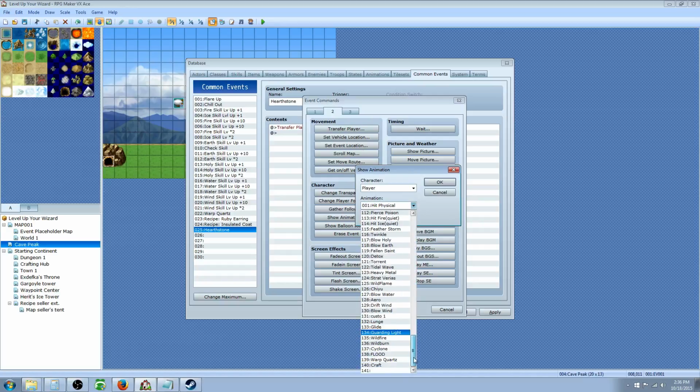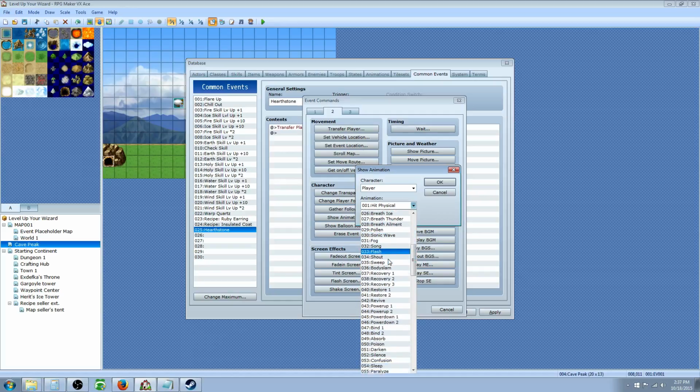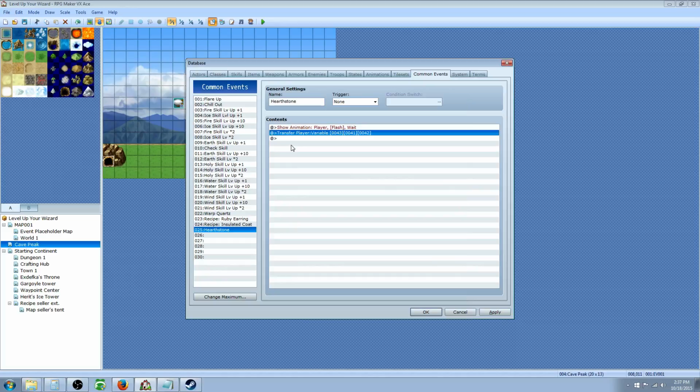I've made some custom animations, but for the sake of this video, in case you haven't made any custom animations, for now I think we could just go with warp or something. Let's find one. And you can go to your animations tab and find the perfect one that fits just right. For now, what we're going to do is click on flash. 033 flash. That should look okay. We'll wait for completion, and then that'll be it for now.